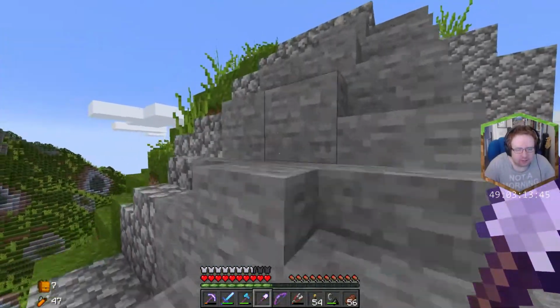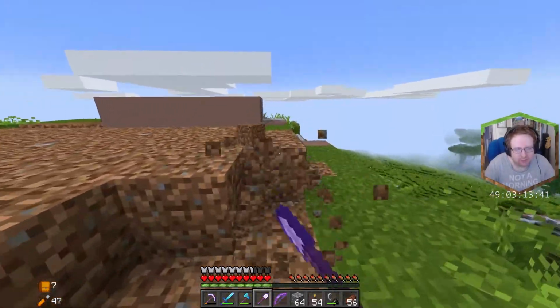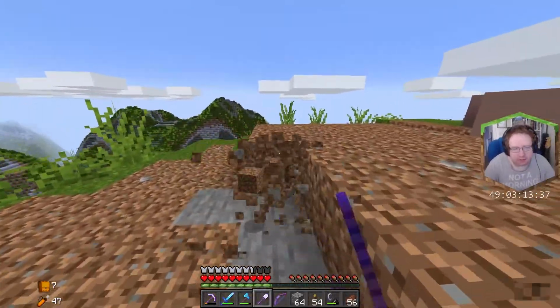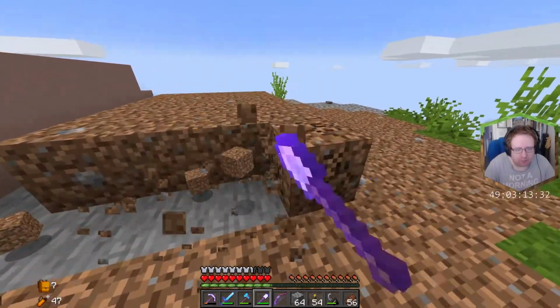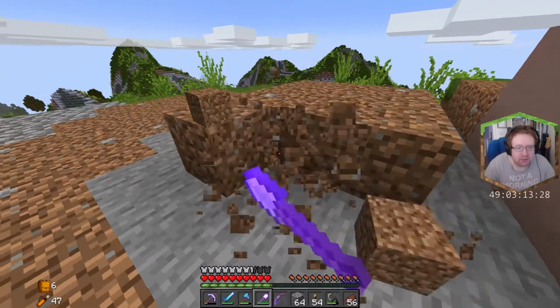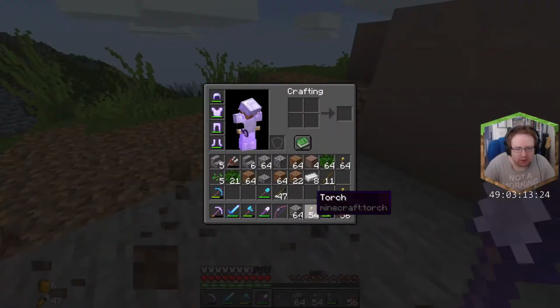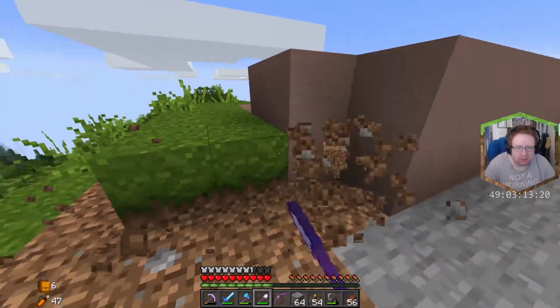So, yeah. And then they decide, oh no, we're not going to actually make this into tools. You can just make it into blocks. And obviously there's countless new blocks, which is great. Cool. But that's not the point. People wanted intermediary stuff between iron and diamond. Some things that don't suck. Because 250 is not enough. At all.